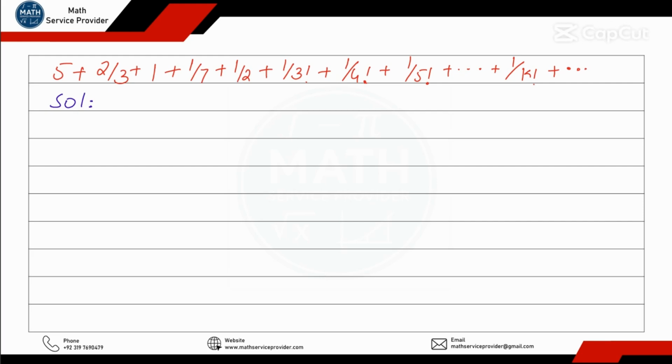So in this problem, we have this series. We have to check whether this series is convergent or not. So we will try to find the pattern in this series. If you notice the first four terms, it will be difficult to find any pattern. But for the remaining terms, definitely we have the pattern.